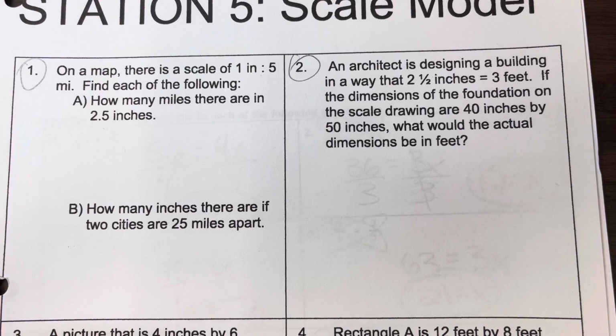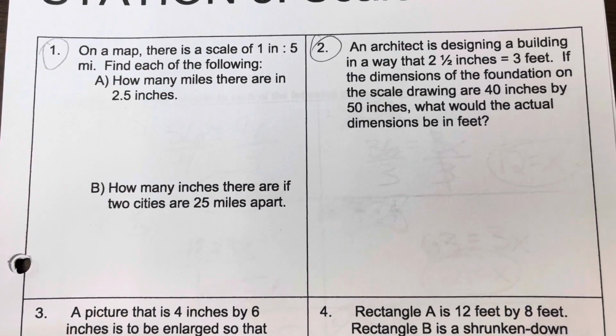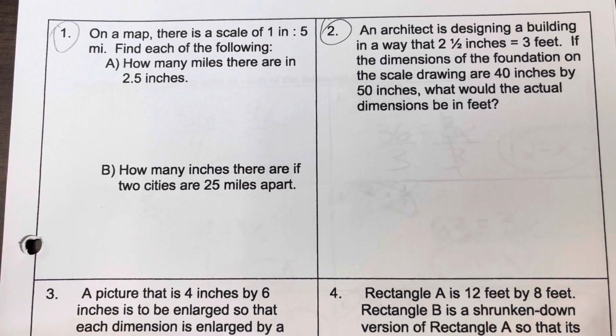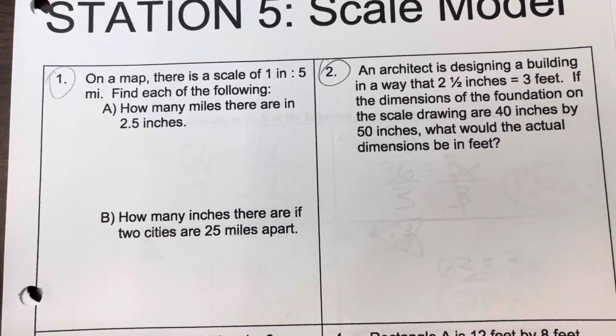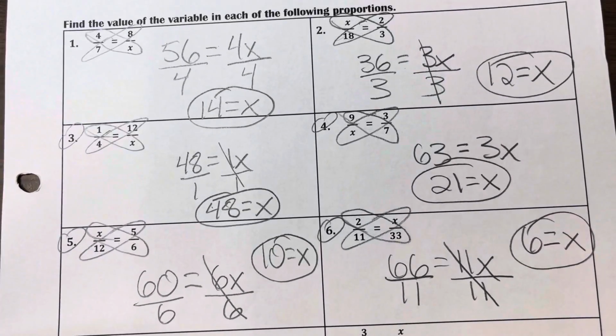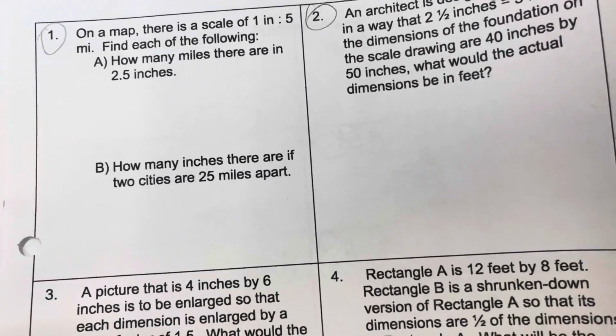Sometimes you see scale models of buildings that are being built or about to be built, just so you can see what it'll look like in real life. Okay, so scale either shrinks things down for us or blows it up in size so that we can see what it'll look like. Okay, but when you're solving these types of problems, you're setting up a proportion. So the same thing we just did, you're solving for an unknown number using the numbers they give you.